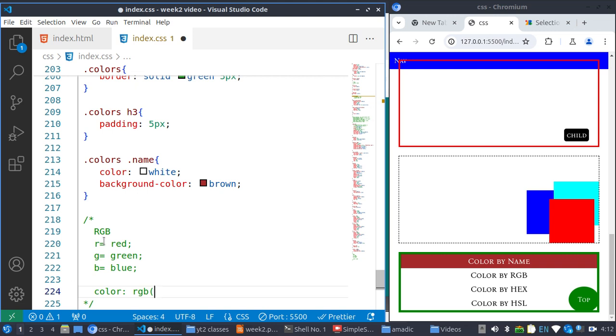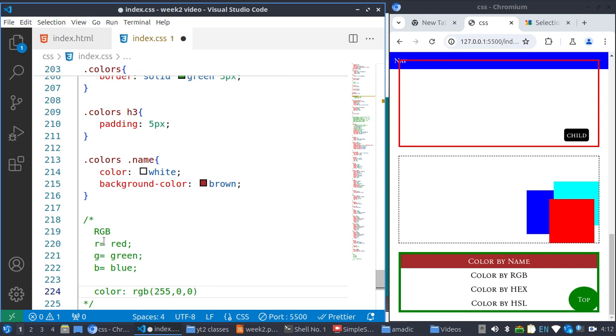If I want to add red, I'll put red as 255, then I'm going to turn off green, so green will be 0, then blue will be 0.